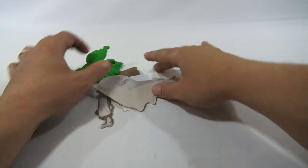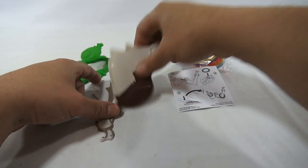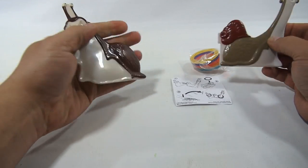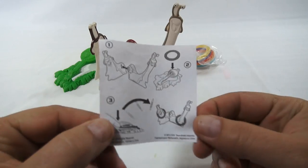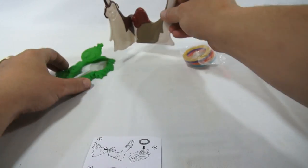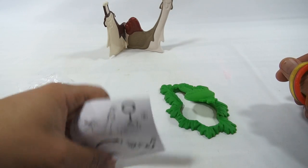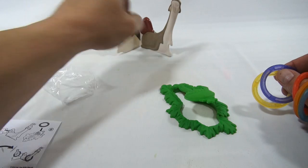So let's see. Find those instructions. So step one, put this together. Yes, we can do that right now. And I can do that. So they show it this way and this way. Let me hold those up again so you can look at them closely. All right, and then it looks like we have some type of launcher. And then here's the rings. So you put the rings on and launch them and try to get them on each of the two there.